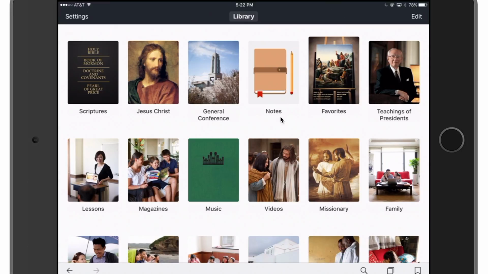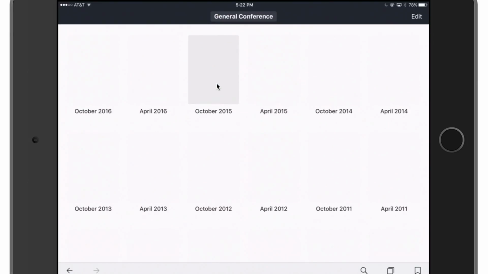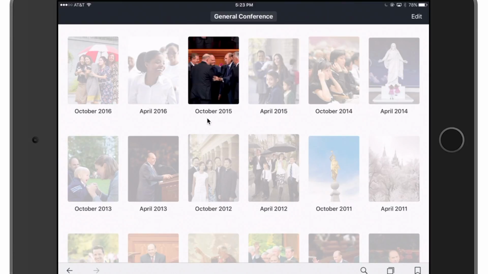We just want to review what is available for you here and a couple key tips when you are trying to make sure that you are managing the materials on here. We can see that there's various sections. General Conference is coming up, so we could click on General Conference if we wanted to go back and select previous conferences. You can see here that we can pull those up.